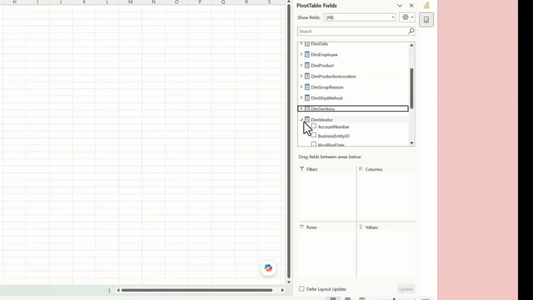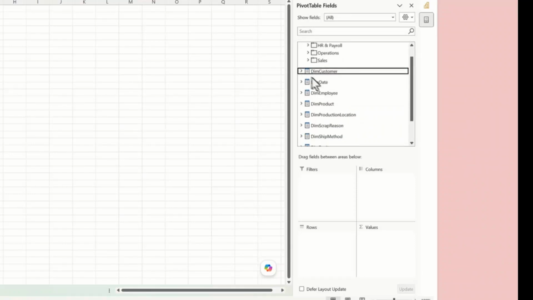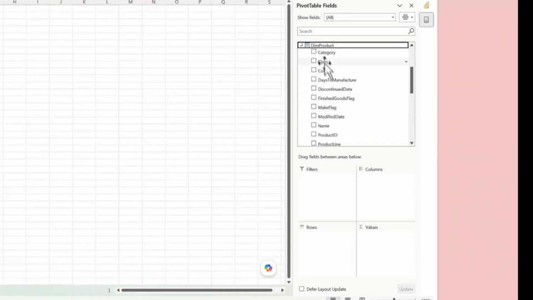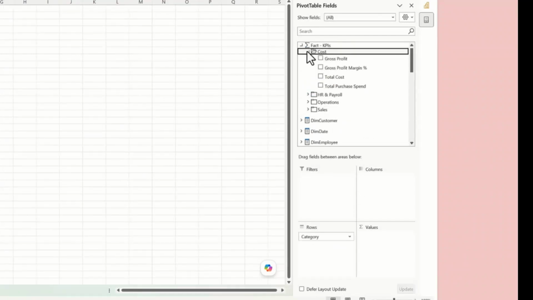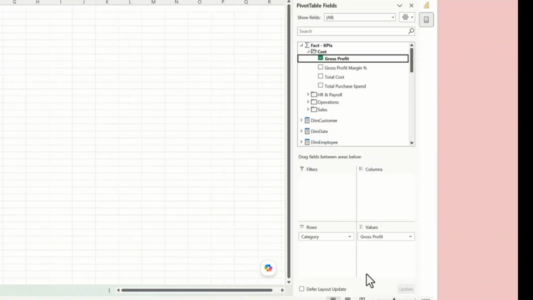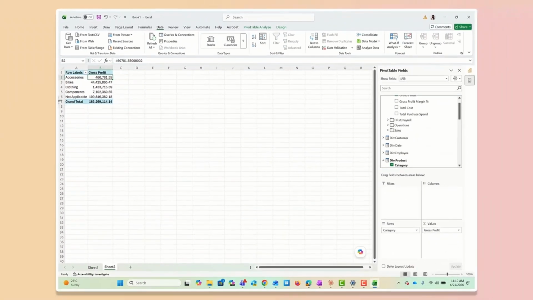And so we can just start putting some data onto the pivot table. I'm going to grab my category and drag it down to the rows, and then I will drag the gross profit into values. And then I can see my category and what profits are linked to which category.